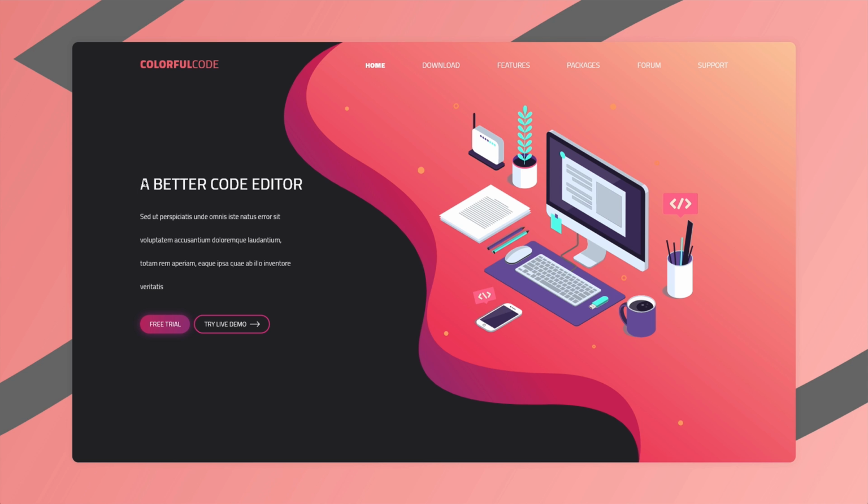And then the second thing is right here, the gradient on this, I feel like it's just a little bit too strong. It's kind of almost removing the edge of the button there just because it's kind of like blurry because of the blur on the background. And then the height of this paragraph text, the line height is just a little bit too high, so I would kind of cut that in half. So just those small 3 things is all I have for you, so I hope you found that helpful.